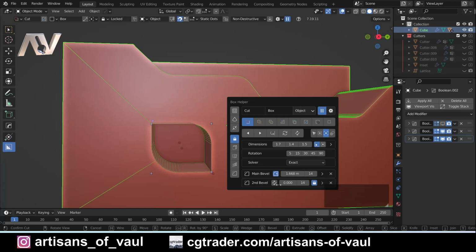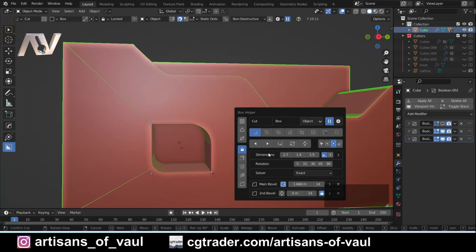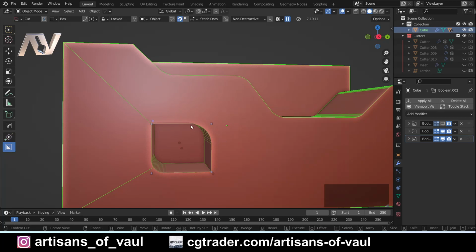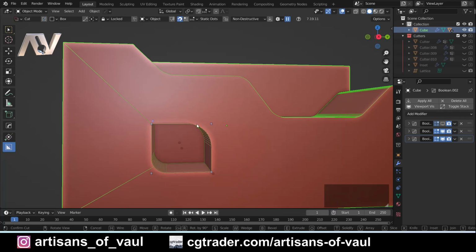you'll notice that this has got a main bevel here, which has got 14, and you've got this second bevel, which is the back wall. That's quite interesting there, and that one seems to be affecting both the same, though obviously if I go to this one and make that really small and press D, then it's saying it for the biggest one, and I can move that and it will affect both, but this is only for the biggest one, it looks like. I don't know for certain, I've literally just found that out.